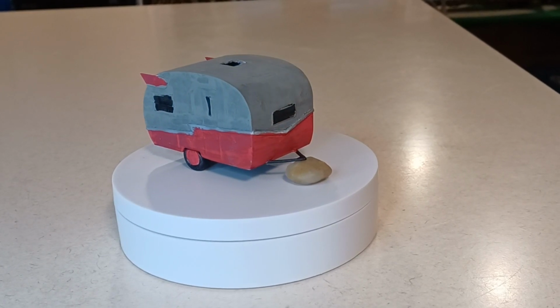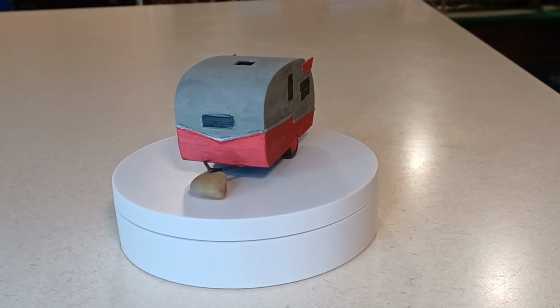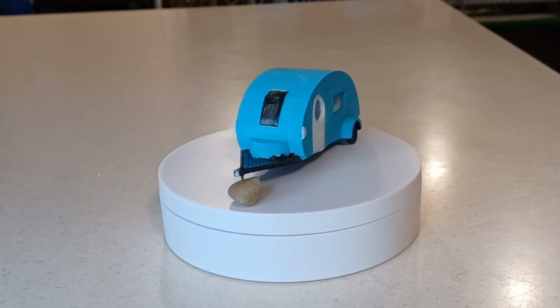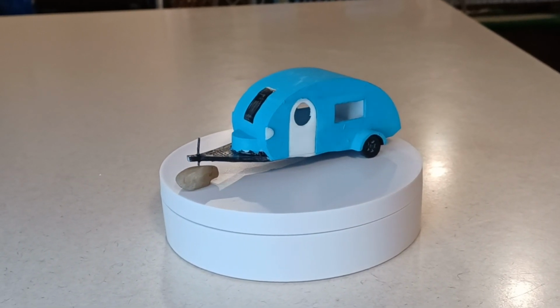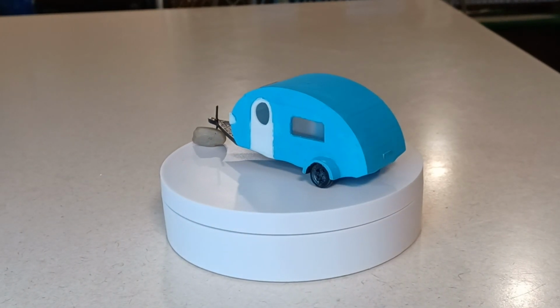But the ones on the second camper here, that's all 3D printed all at one time on this blue one here, and those wheels actually turn on the axles here, this one, and the little mini tab camper. Again, this is all just solid one piece, but the way it prints allows the axles and the wheels actually to turn.